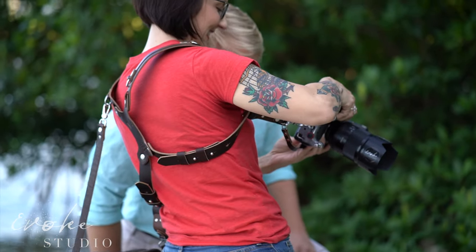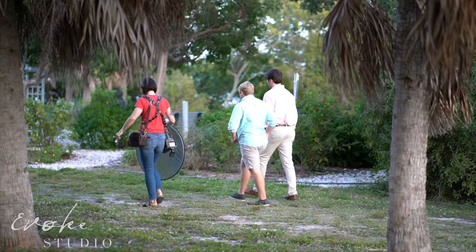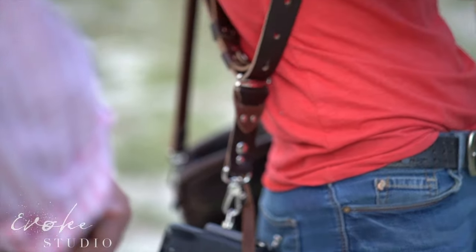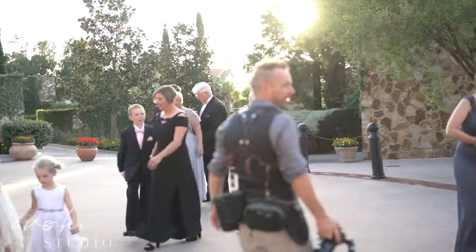I love it. So my first impression was that it was super comfortable. I have the Clydesdale Light. I've had that one for the last couple years, and this one is a little bit more robust when you're carrying more gear. I liked how secure my gear felt, because I have a camera body plus the battery grip plus a lot of things that not a lot of people carry, and so it's heavy. A lot of times we go on photo walks where we get far away from our vehicles, and also on a full day of wedding, we're all over the place, so we have to carry a lot of our gear on us.